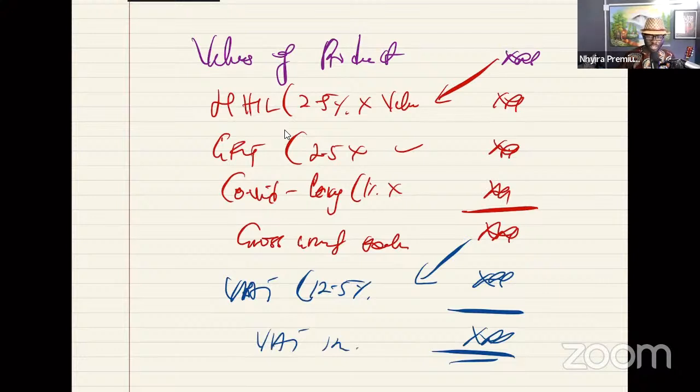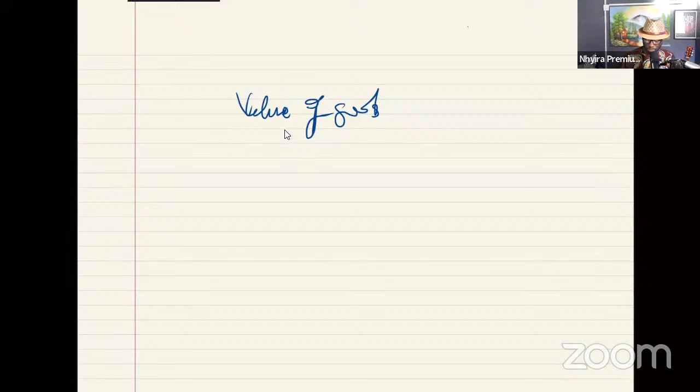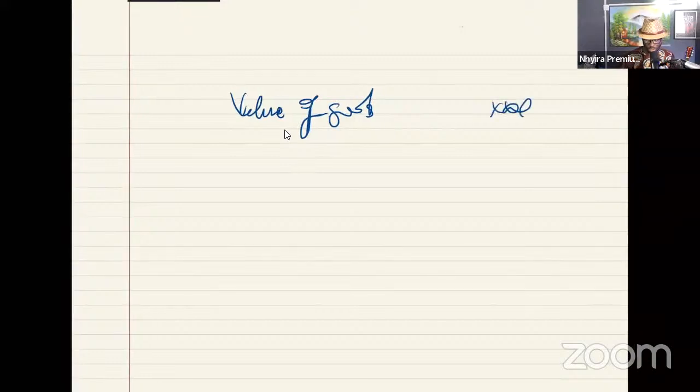Now, this is if the entity is applying the standard system. But if the entity is using the flat rate system, then the way we go about that is, did I write dollar here? Okay, no currency, that's good. You bring in the value of the goods. Then you bring in the COVID-19 recovery levy because they are bringing in 1% of the COVID levy. That'll be 1%.